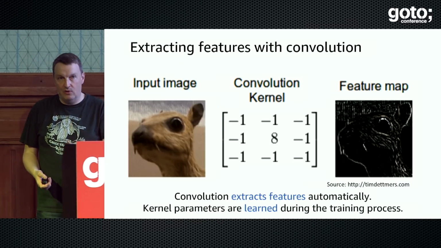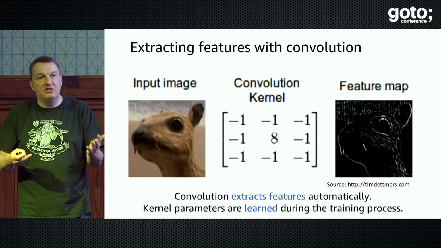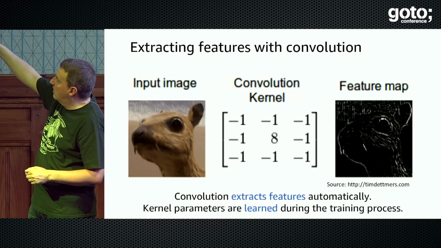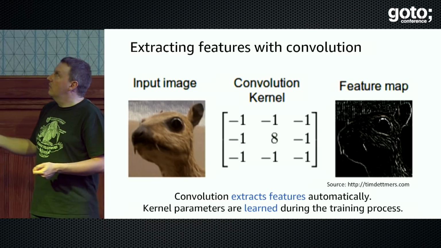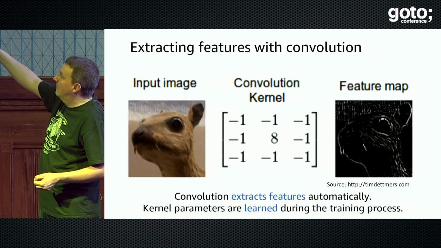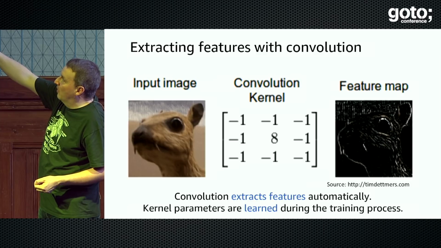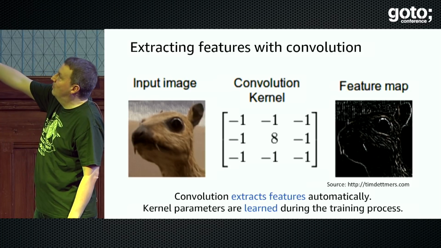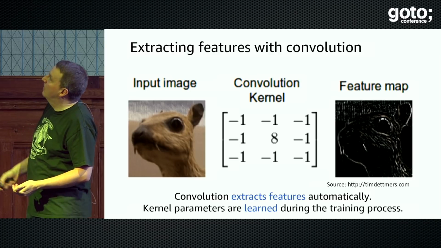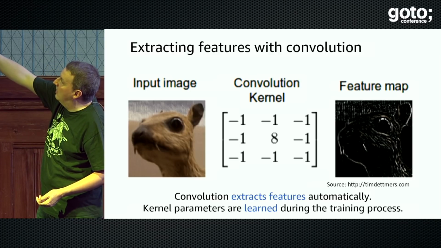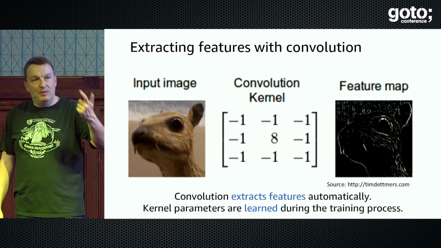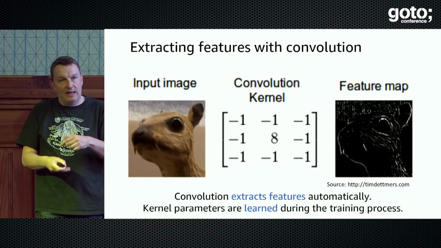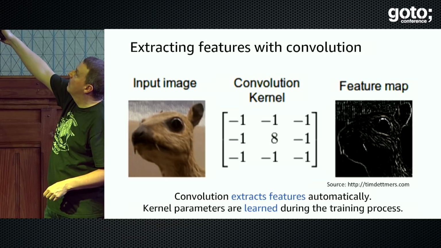So let's explain convolution really quickly. If you played with an image editing app, you've done this before. Convolution is about taking a small matrix like this, called a filter or a kernel, and it needs to have the right values. You take it and start from the top left corner, and you slide it across the image, from top left to bottom right. You run the convolution operation, which is just taking the pixel in the image and the pixel in the filter, multiplying them, and doing this for the 9 pixels and adding all 9 into the new image. So that's what convolution is.